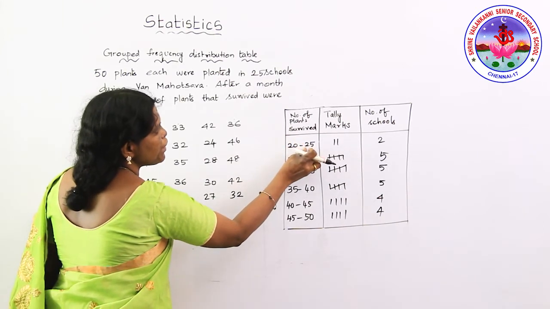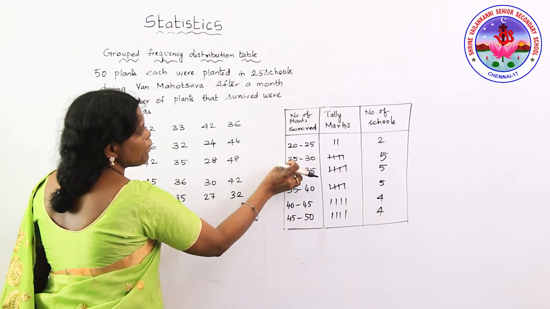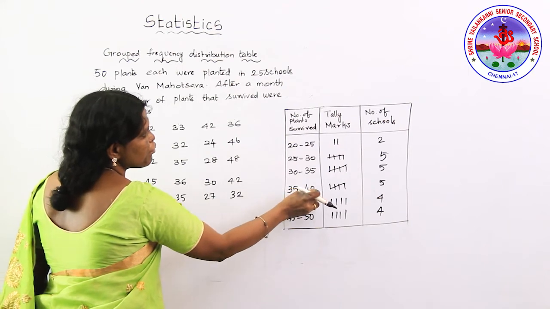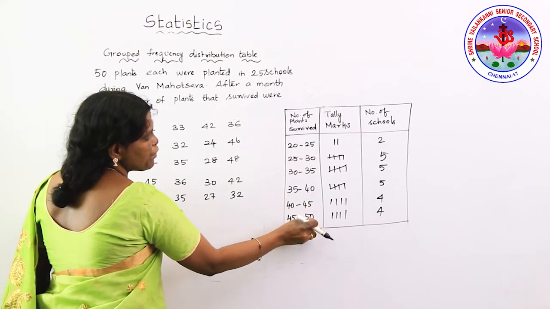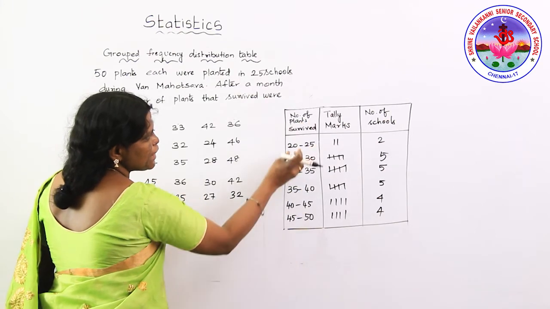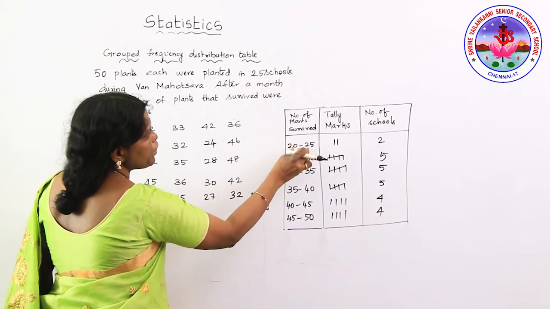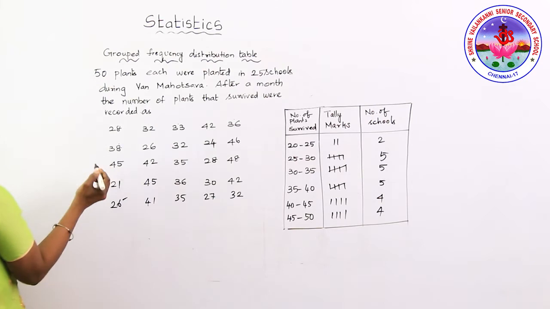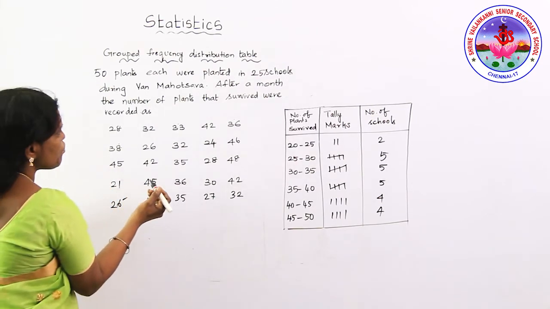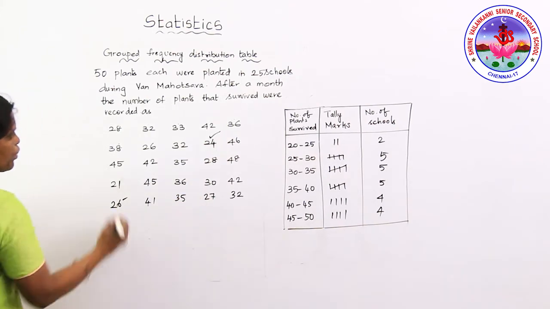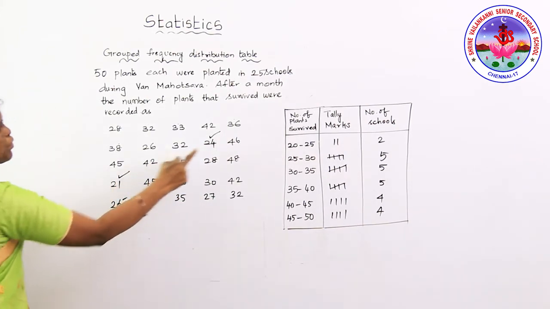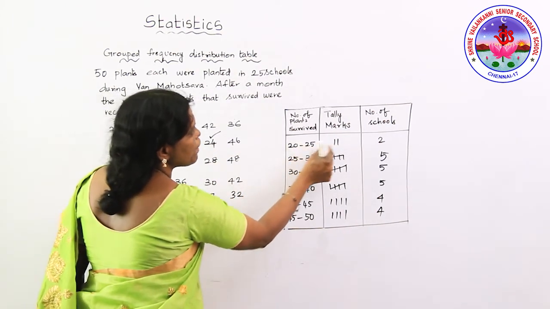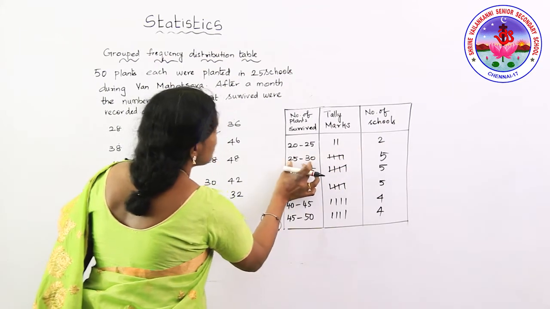to the interval 20 to 25 lie in this category, and 25 to 30 lie in this category, 30 to 35, similarly 35 to 40, 40 to 45, 45 to 50. So I made a class interval with a class difference of 5. Now I am going to count the plants that fall in the range 20 to 25. Just for 20 to 25, we see the number of plants in the group is 24 and 21. So two schools have 21 and 24 plants, which fall in the category 20 to 25. So tally marks 2.